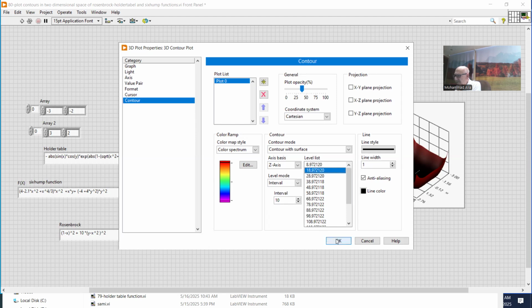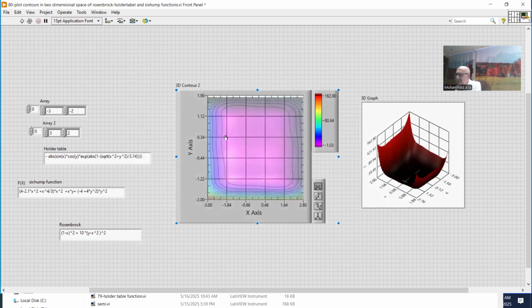I click it here and go back. Now I have another plot, as you see, 1, 2, 3, 4, 5, 6, 7, 8, 9, 10, and it continues to more and more values. It depends on what you want.